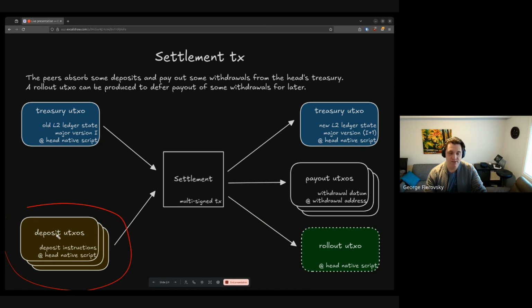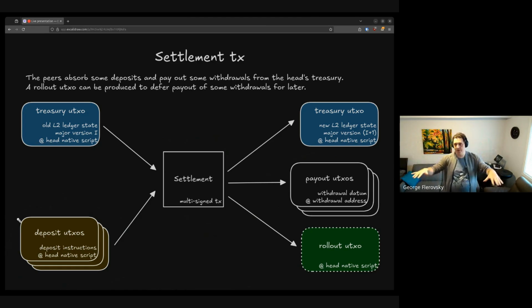With deposits, it's not as critical that they be unlimited, because we can always have a subsequent settlement transaction absorb some more inputs, right? And deposit UTXOs are a little bit slower moving in terms of bringing stuff into the Hydrozoa head anyway, because you need to make sure that they are settled on L1, i.e. that the UTXO will exist, and so on. Whereas with payouts, it's always important, I think, for any dApp, that it should be easy to take funds out, right? Because that's what gives users confidence that their funds won't get stuck when they need them.